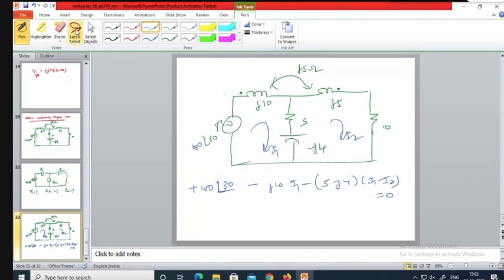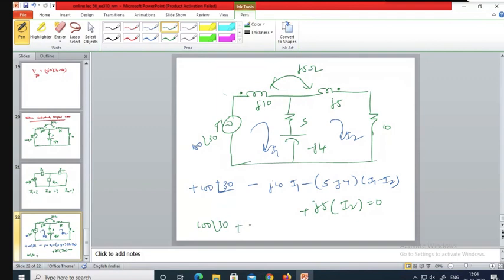And one more point we left out, that is mutual inductance. Here, one current is entering and one current is leaving. So obviously, the mutual induced EMF will oppose the self-induced EMF. So it is plus J5 into I2, that is equal to 0. Let's simplify here. So it is 100 angle 30.